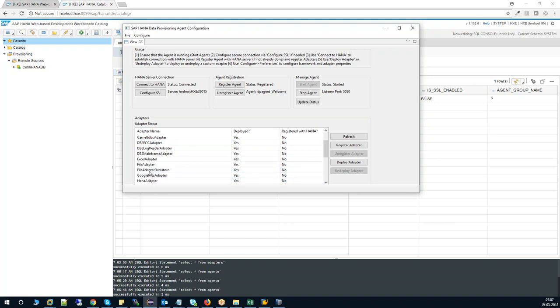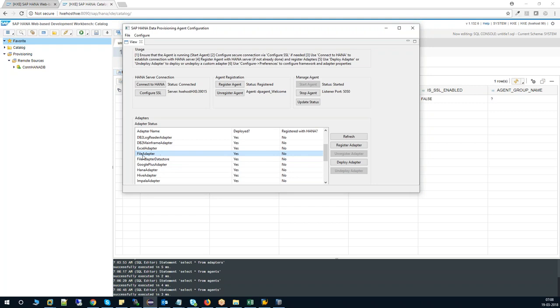There are a lot of adapters delivered as part of this agent. Depending on the requirement, you can configure and leverage these adapters for connecting to remote sources. Now, my requirement is about files.